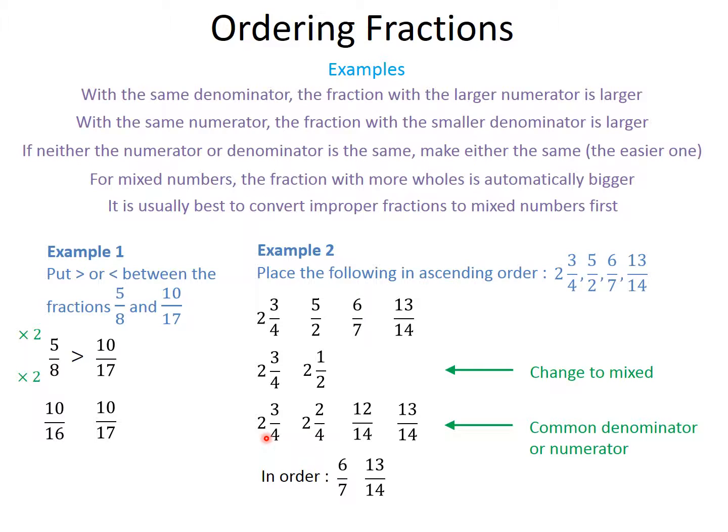Now these two, which was the next highest up? So that'll be this one here, 2 and 2/4, and then it goes 2 and 3/4. So once again, I don't write down 2 and 2/4 though. Have a look up. You've got to look in the original fraction. So 5 over 2, write that down, and now I can write down my 2 and 3/4.